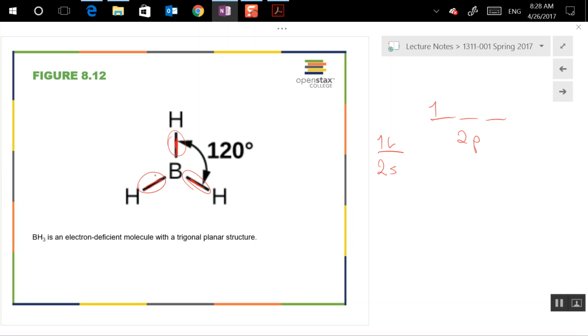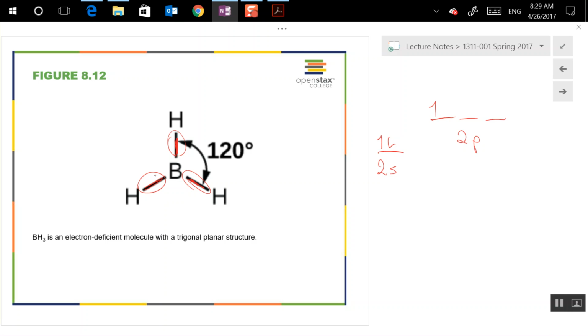Sigma bonds are always hybridized bonds. So if we go back and look at double bonds or single bonds or triple bonds, if we're going to identify the hybridization of those bonds, we would always identify the sigma bond as a hybridized bond. Okay? It's a hybridized bond. Sigma bonds, and then also lone pairs. Lone pairs are always in hybrid orbitals. They're always in hybrids. The only things that are unhybridized are those double or triple bonds. Those are in the unhybridized orbitals. Okay? And they would not count for hybridization when we're counting hybridization.